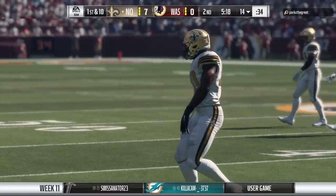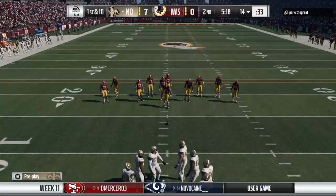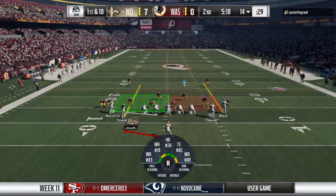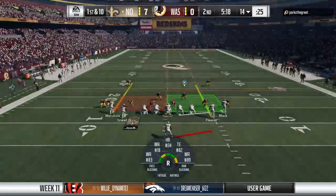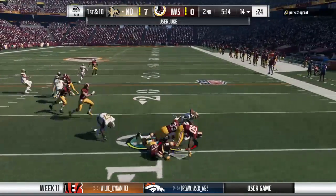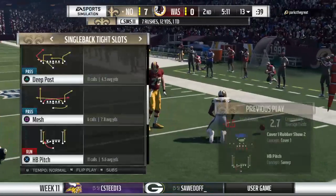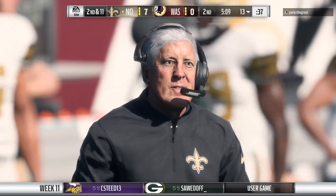And now the Saints get set to trot out there. And following the interception, just any interception, are you a little bit more cautious when you start that next drive, or no, you just throw that out the window? I think you are. I don't think that there's any way you can run back out there and go, totally didn't affect me. Let's just go ahead and be loose with the football again. You're going to take care of it, but you have to be careful about being too cautious because now you can't run any offense at all. Still want to attack. We'll see how they attack them here.